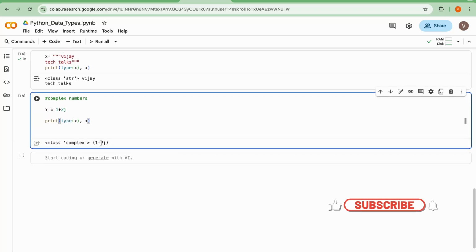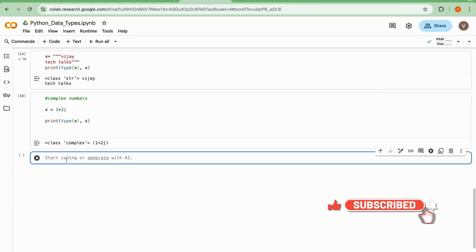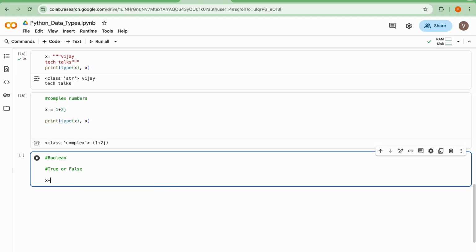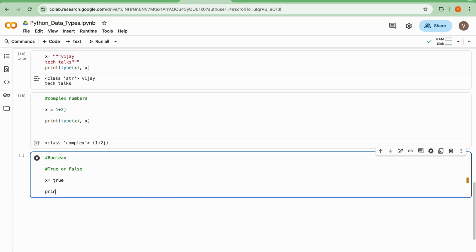The last and final data type we have is Boolean. The Boolean data type, as we know, is simple: either true or false. Let me write x equal to true and print it, and we'll see what happens.